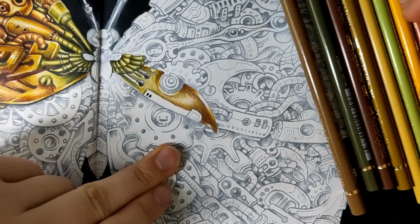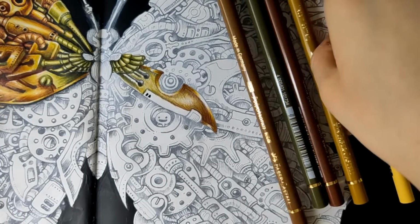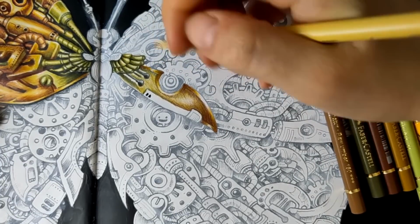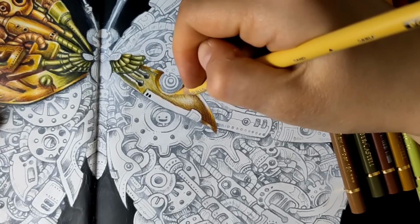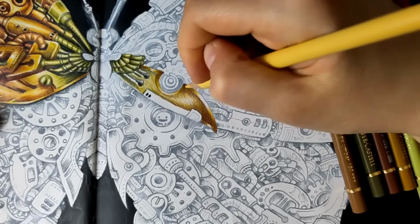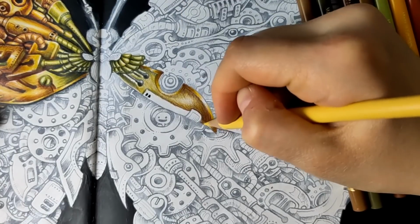That's it. Now I want to add a bit of light yellow. Sand. It's the name of the paper, the pencil. Sand. Okay.